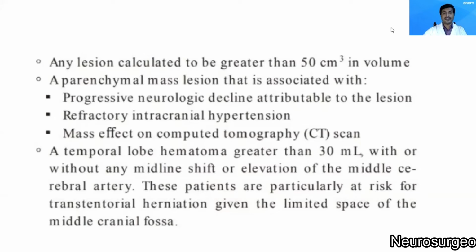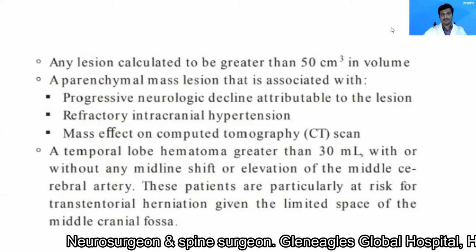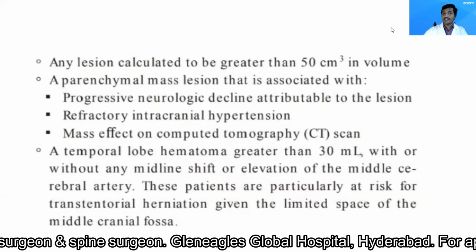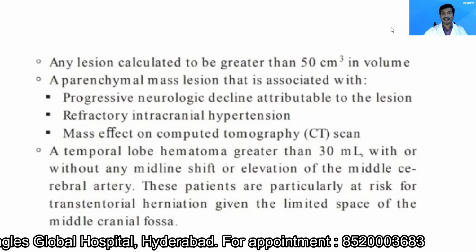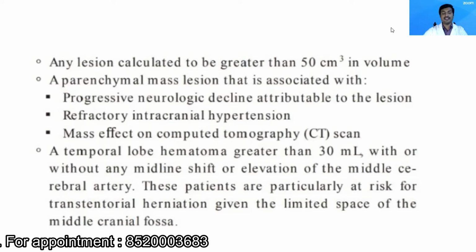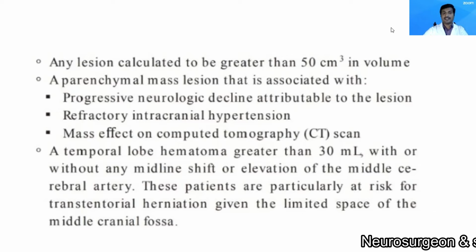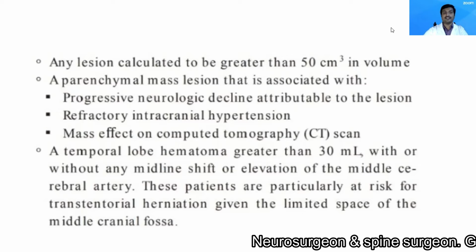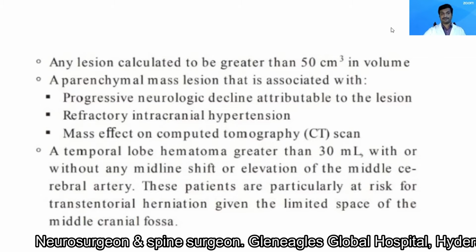Any lesion, irrespective of location, which is greater than 50 cubic centimeters also requires surgery. And also any lesion, irrespective of size, which is causing progressive neurological decline, which is causing refractory intracranial hypertension, which is defined as ICP more than 20 millimeters of mercury, not responsive to maximal medical therapy, or when you see mass effect on a CT scan.